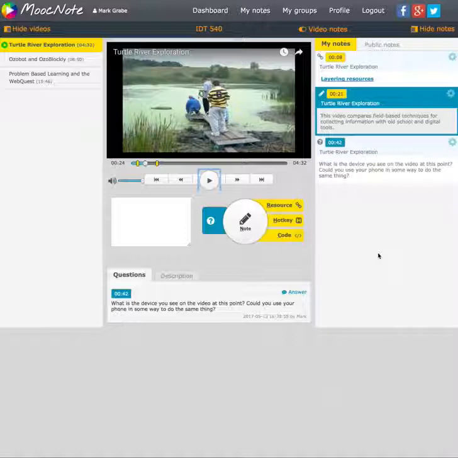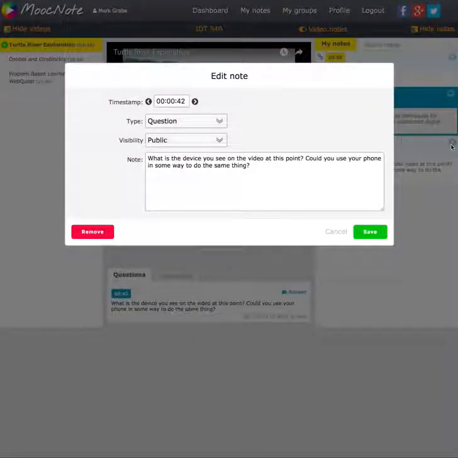Maybe one more comment that might be helpful. You see the little gear icon here. If you decide you want to change the components of an addition, you can access them again through the gear icon. So for example, if I decide I want to get rid of that, I would use the gear icon and then remove.